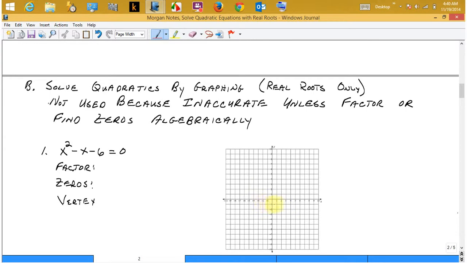So one thing that we could do is when we have a quadratic equation, I think probably in the book, and it says to do it by graphing, they're all going to be equations that you could factor. So that's the way I prefer to do it. So if we have a quadratic equation like this, x squared minus x minus 6, we could factor that. We'll say, let's find 2 numbers that add together to give me a -1 and multiply together to give me a -6. Well, those numbers would be a -3 and 2.